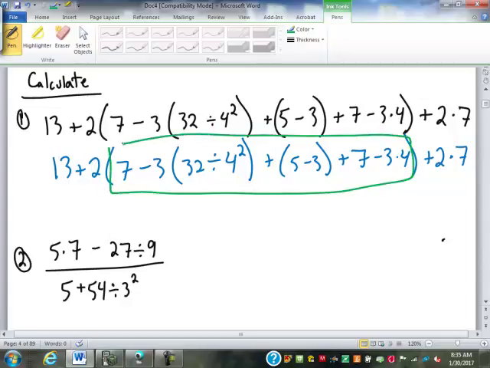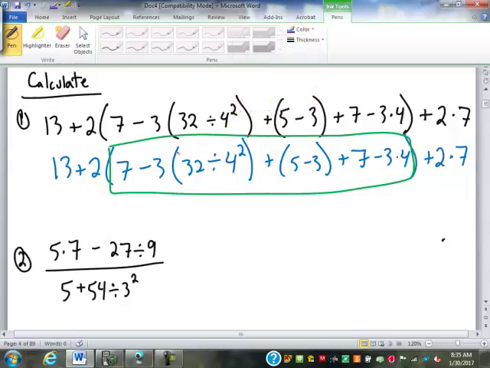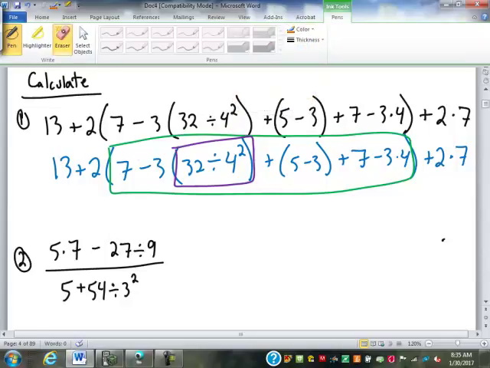So I have my first set of parentheses here going left to right. That's the first one I run into. And now inside there, I keep going with order of operations. So what's inside there that has to happen first? Okay, the first set of parentheses again. So we're inside that purple box for now. In there, are there any other enclosing symbols? No. Exponents? Yes, there are.